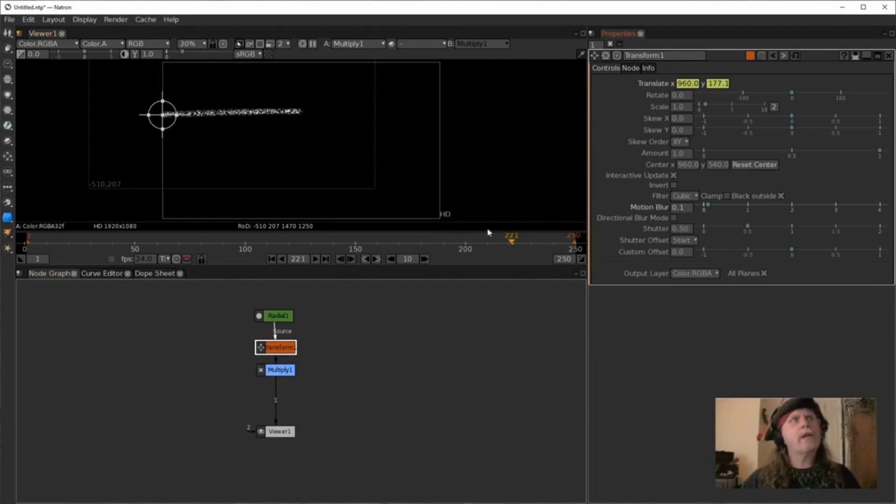Well, that has to do with our shutter angle. Now, I've said before, we're having this go from one side of the screen all the way to the other side of the screen. And it's happening every frame, which means that there's a whole lot of sub-frame information there, but we're not seeing it. Now, how do we see it?